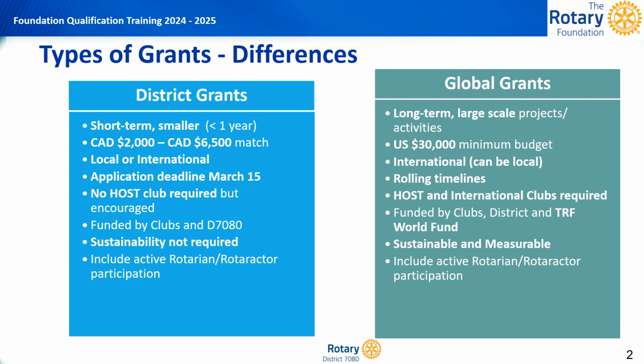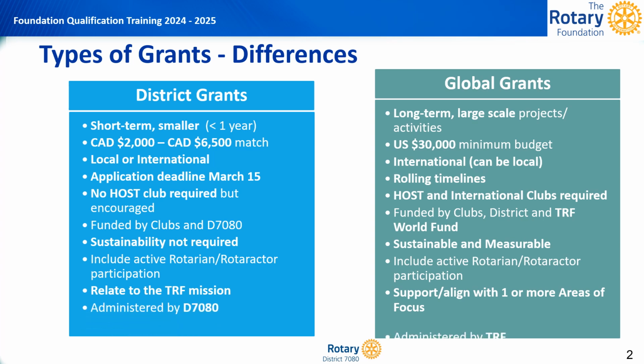District grants must align with the Rotary Foundation's mission, which we'll cover in this module, while global grants must align with at least one of the Rotary Foundation's 7 areas of focus. This will be covered in Module 4. And finally, district grants are administered by our district, whereas global grants are administered by the Rotary Foundation.